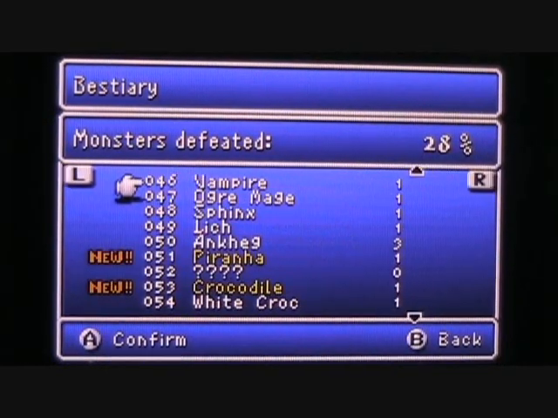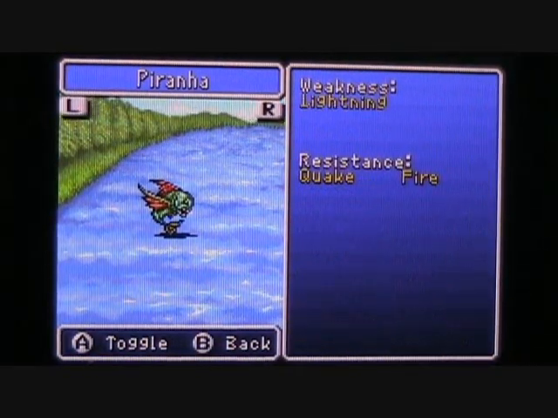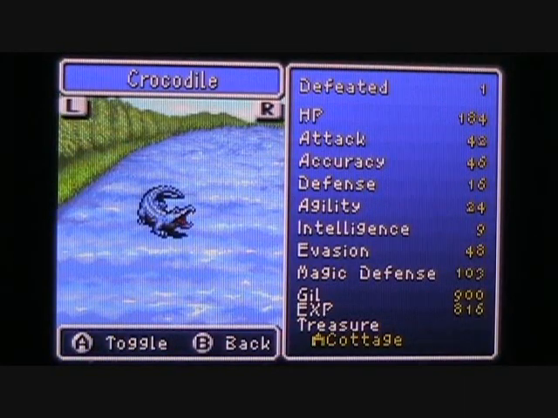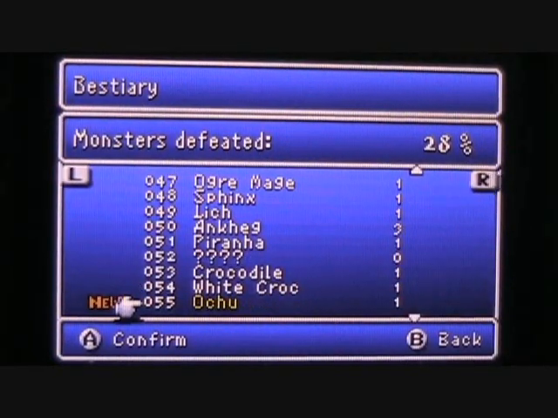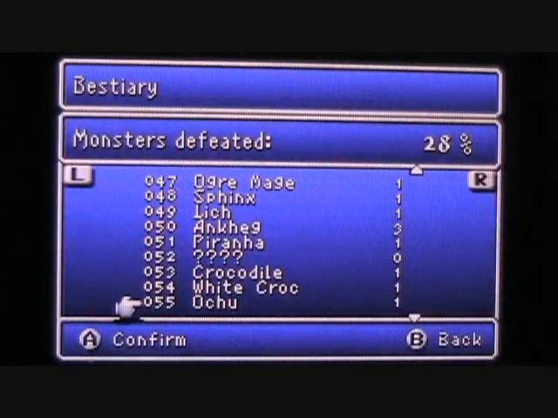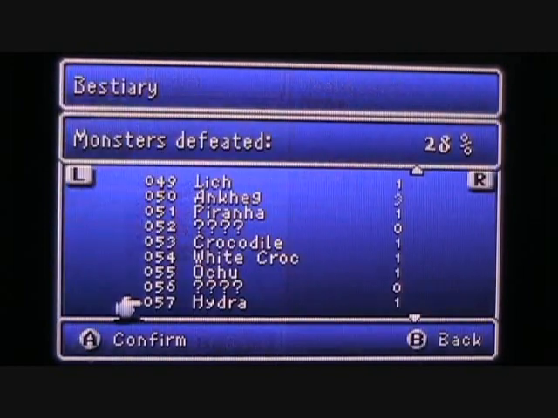And we can find the entry for the Piranha at number 51 in the list. It has 92 HP. The Crocodile can be found at number 53 in your list. There's the Ochu at number 55. It has 208 HP. And lastly, the Hydra is number 57 in the list, 212 HP.